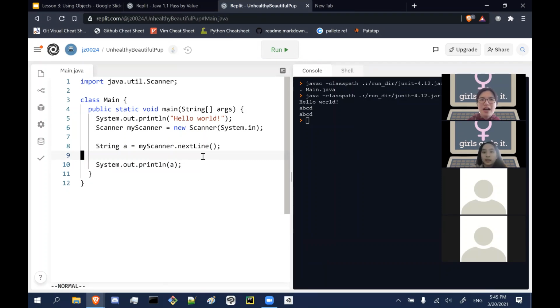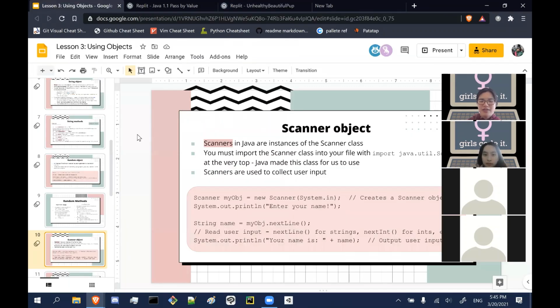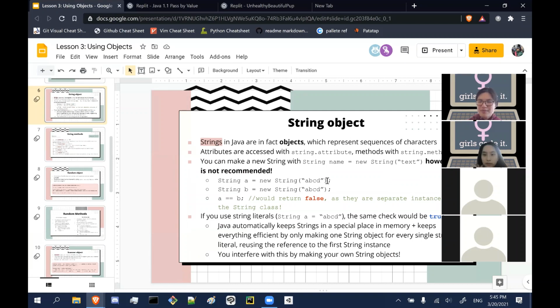So basically, the reason that your code was probably breaking when you were using this new string method was that Java was trying to find the string constructor, but it couldn't because you didn't import the string class itself.